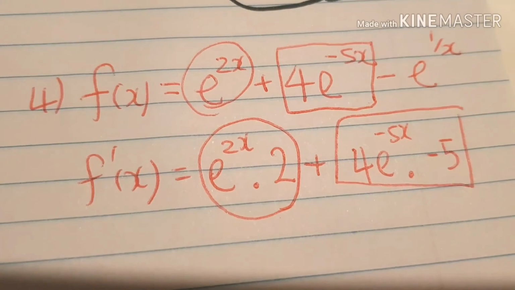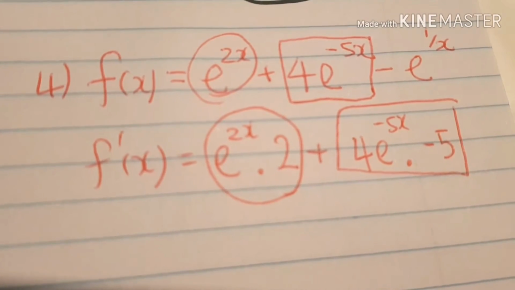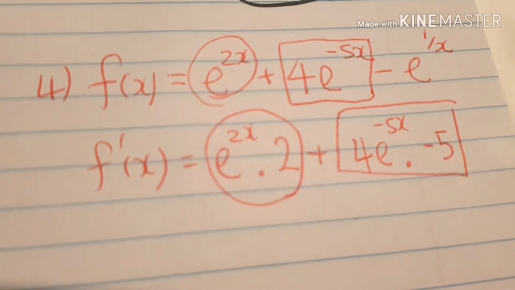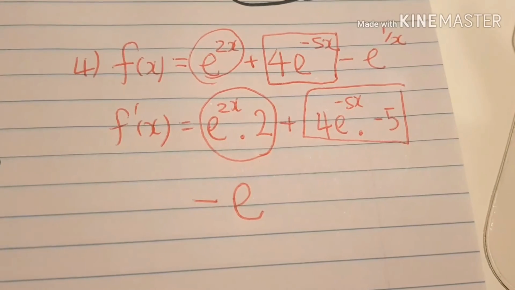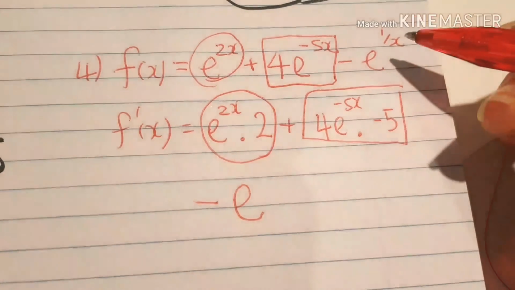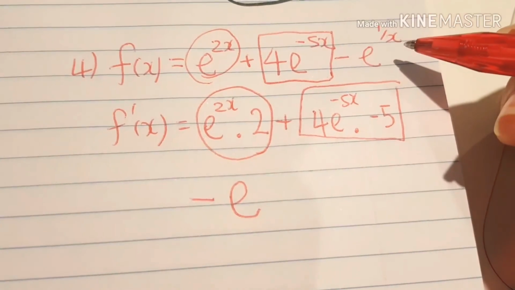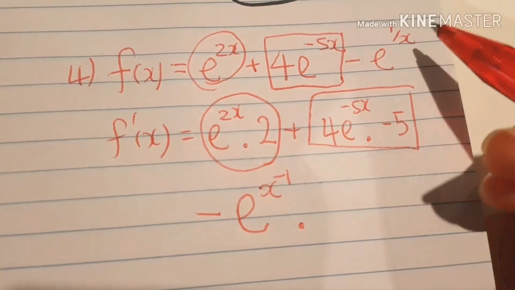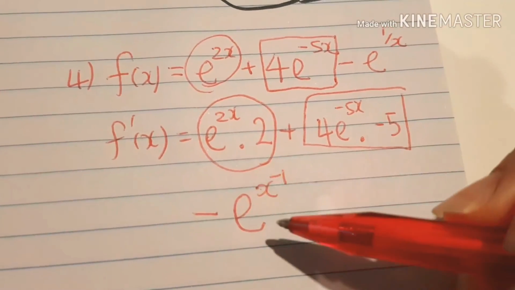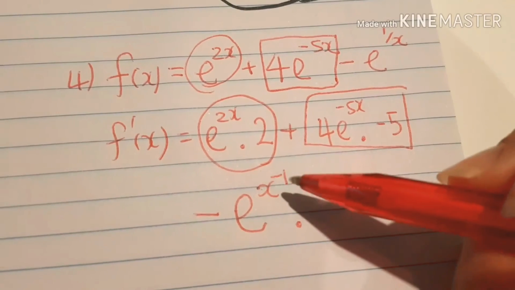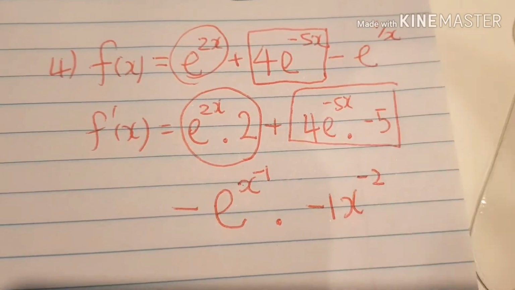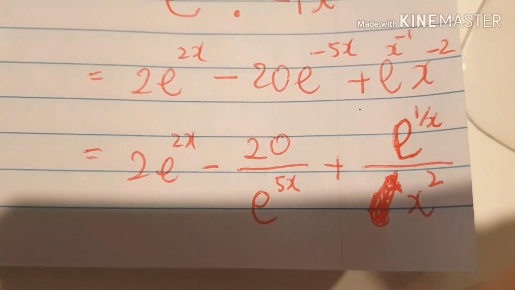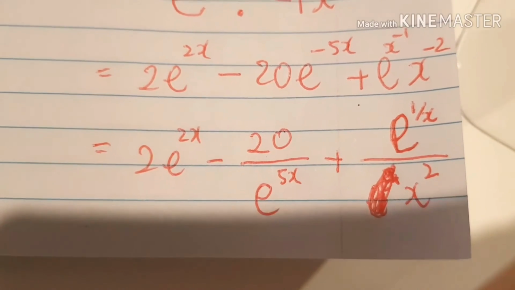Okay, like this. And the last one, it's minus. So therefore I'm going to keep them negative. But then 1 over x is x to the power of negative 1. Yeah? So this is exactly the same as this, and I'm going to differentiate the power and multiply it. Okay, so this will be your final solution.